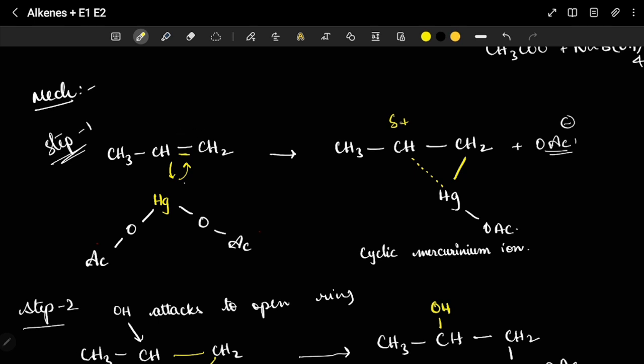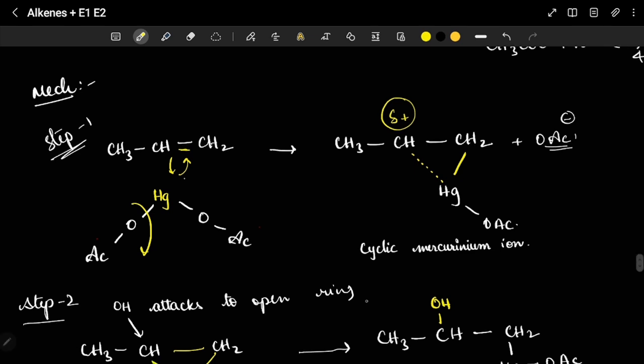So when we are taking electrons, the delta positive charge is formed here, and Hg anyhow is going to get a positive charge, right? Because it is like forced to give one bond, right? And simultaneously an OAc is left. That's what we are seeing here. The OH from H2O comes and attacks this delta plus, this slight positive charge. So as you can clearly see, a Markovnikov product is forming here. The OH is attacked where there is less number of hydrogen, right?